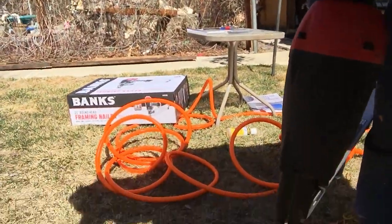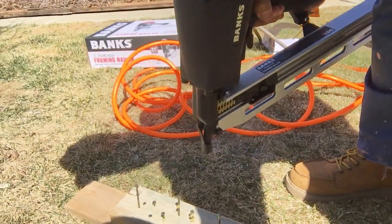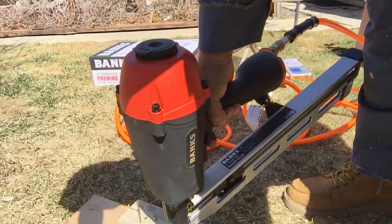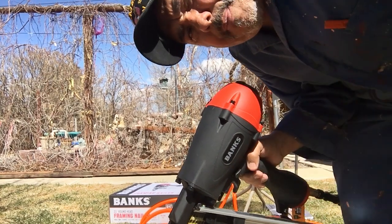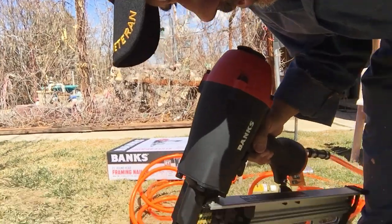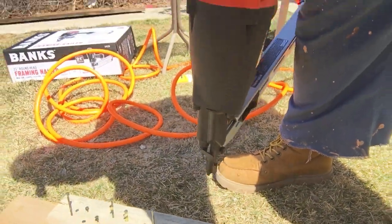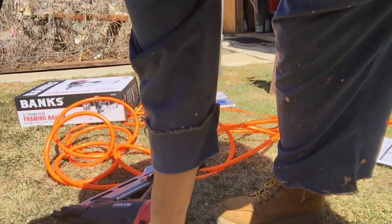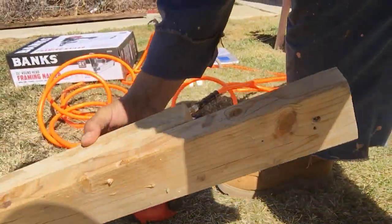See that go in there? Look at this — that's beautiful! You can adjust this to fire boom boom boom in rapid succession, but I'm just going to do one nail at a time. That went in beautiful — that's a two by four. Look at that, it came just through the other end. So that three and a quarter inch nail is going to be just perfect for what I want.